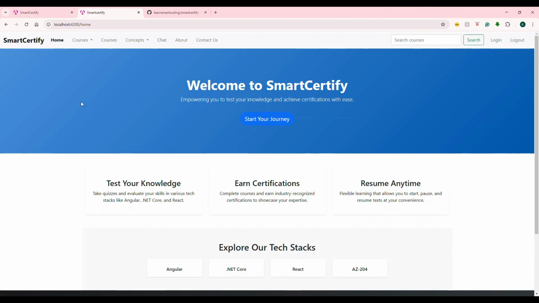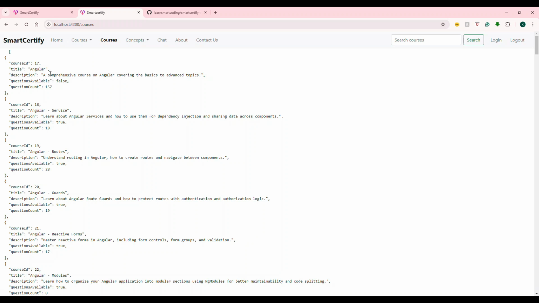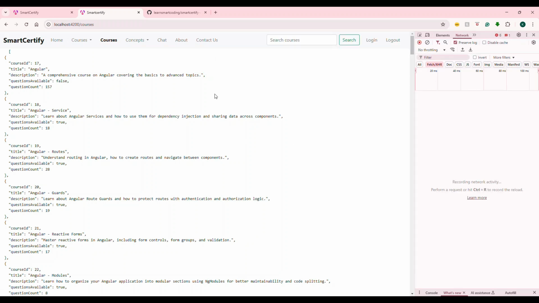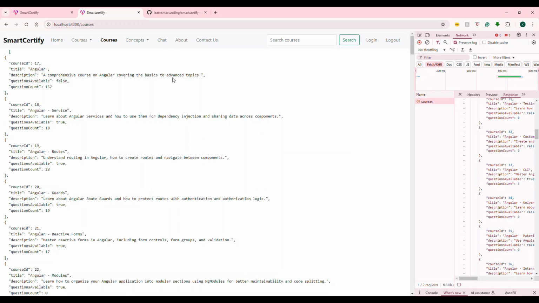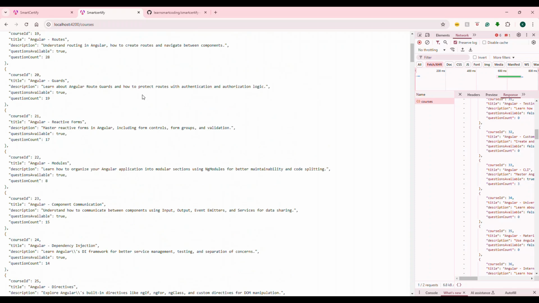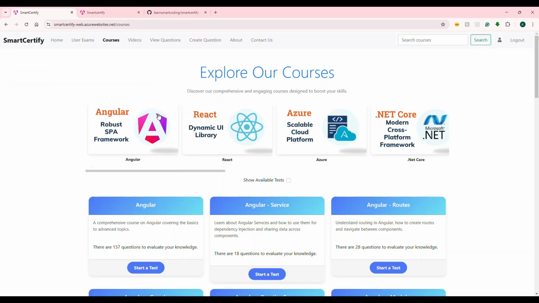In the previous video, we added the routing for the course, and when they land on the course page, we were implementing the Angular service, which means it is going to talk to the API, get the data, and that data is what we have displayed here. But we are going to change this page into this page. Okay, so that is what we are going to do.